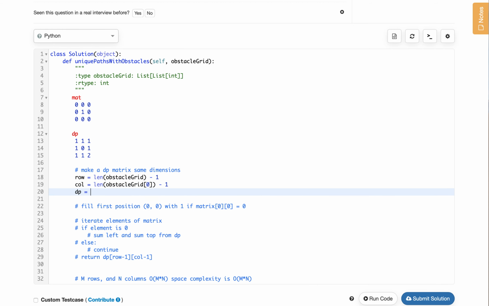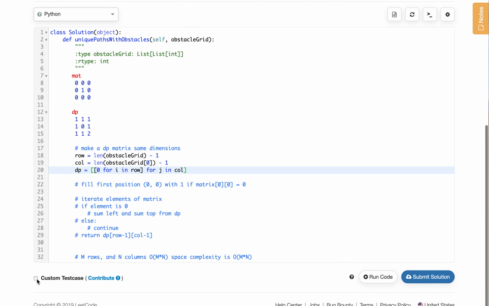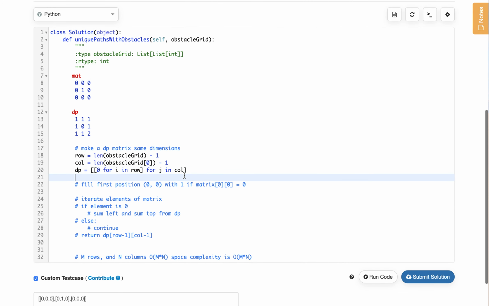So DP equals 0 for i in row. Make the rows first, and for j in column. Let's see if that syntax is correct.